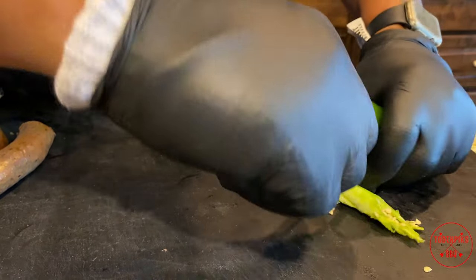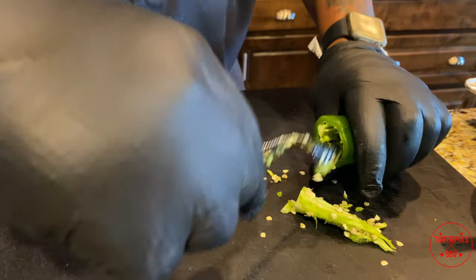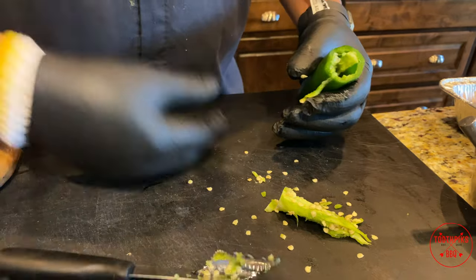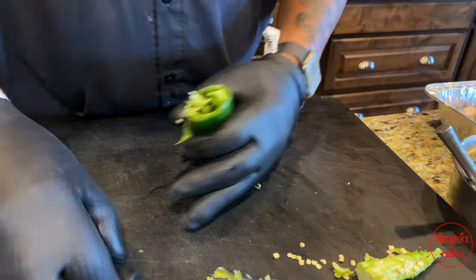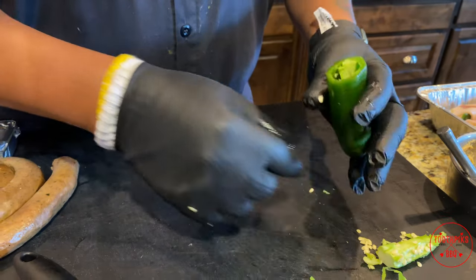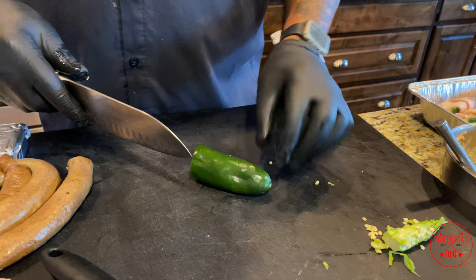Now, guys, you want to have gloves with these, because sometimes I've rubbed my face after dealing with peppers. And man, I'm talking about burning. It is not fun. All right, so you choose to leave a little pepper in there, a few seeds in there. That's what makes the pepper hot. But we don't want it too hot, so I'm taking all that out.